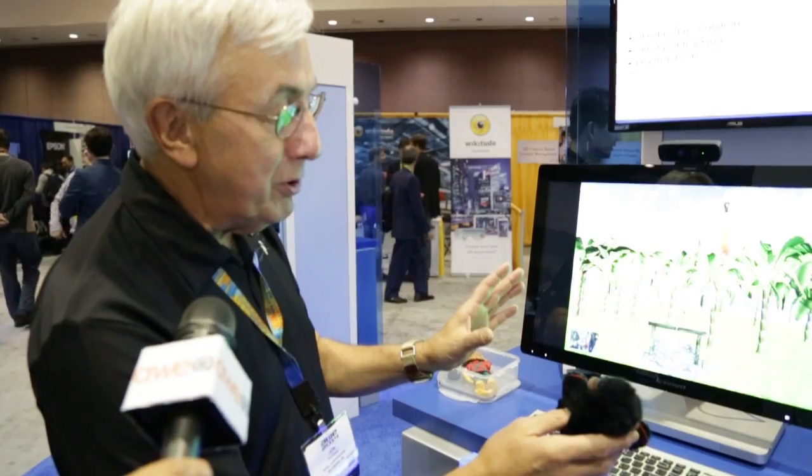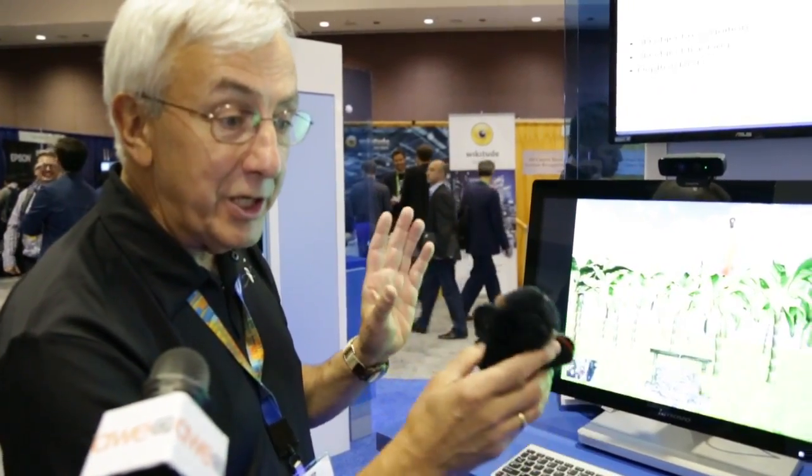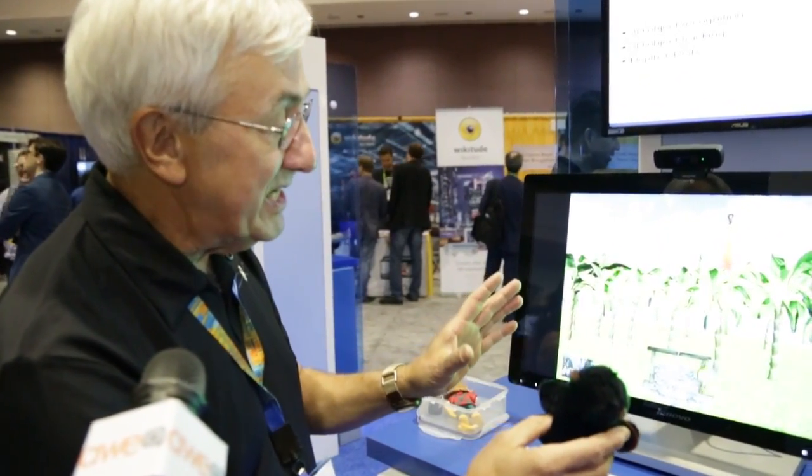Awesome, we're going to get a demo right now and see what you got. We are here with John Putnam from Intel. John, show us your really cool demo here. This is the Intel RealSense SDK — it's currently called the Intel Perceptual Computing SDK, but it's going to be available in Q3 as the Intel RealSense SDK.